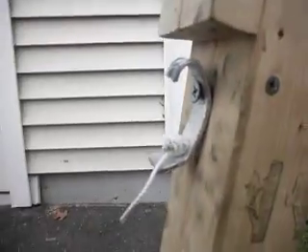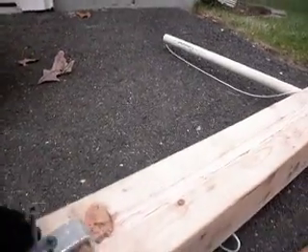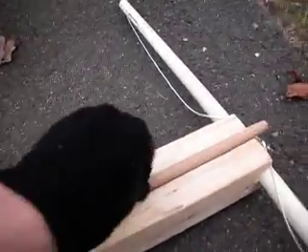The trigger is just a bent piece of metal, screwing and stringing it. There's a hole going all the way through to here — you can sort of see the string going here — so that way when you pull the trigger, that moves up and releases the string. These two screws are just to keep this in place, and then I carved this out so there's a nice slot for the arrow to move in.